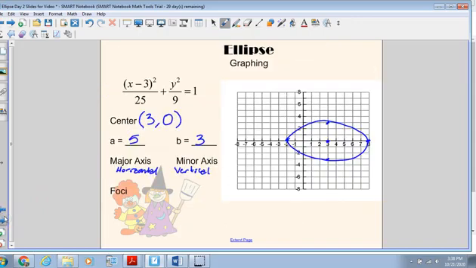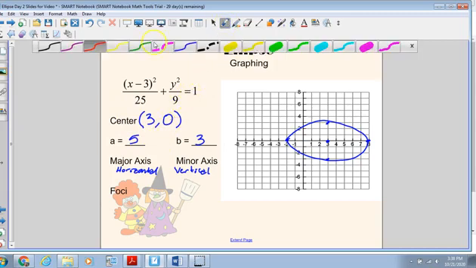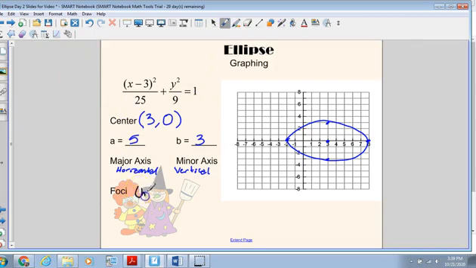All right, so let's practice finding the foci. In our last class, we had this ellipse, and we had the equation for it in standard form, and we found the center, we found our a and our b values, and we graphed it, and now we're going to work on finding the foci. Since this is a horizontal ellipse, our foci are at the points (h plus c, k) and (h minus c, k). Okay, so we're going to find these, and then we're going to talk about what that means on the graph also.